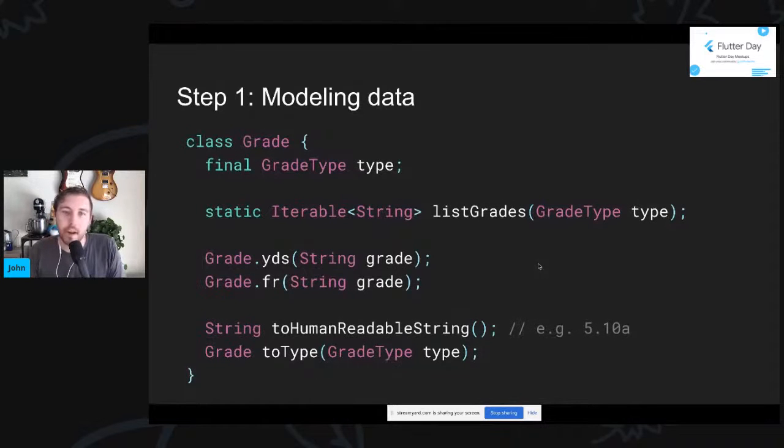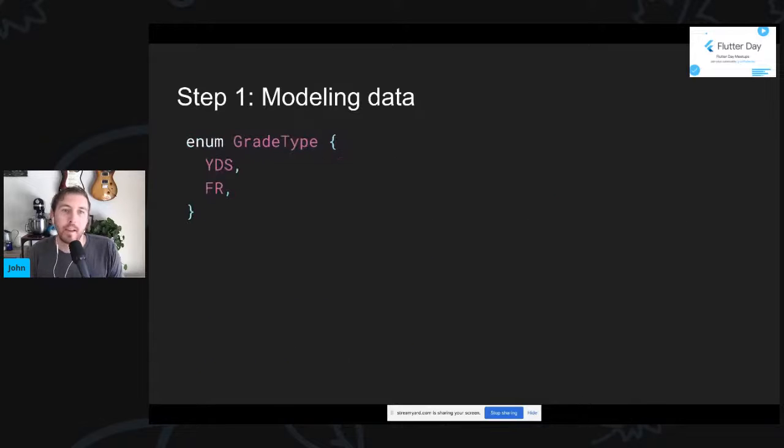So to do this, I have a grade class. And what that does is it allows you to construct a grade using one grading system or the other. So there's these two constructors here. And I also want to print out the string, and I want to be able to convert these grades to other grades. So I've got this toType method. I've left out the implementation here just for simplicity. I also have a grade type enumeration object.